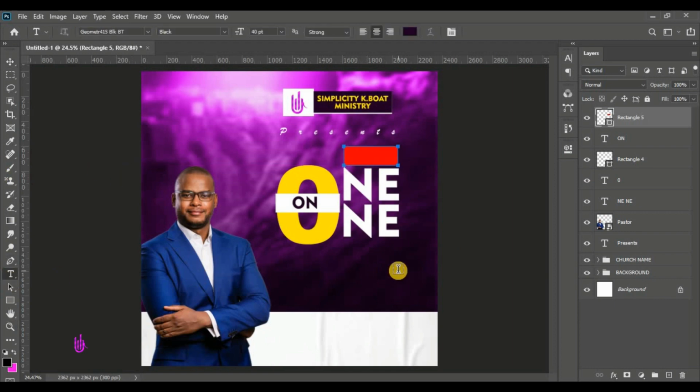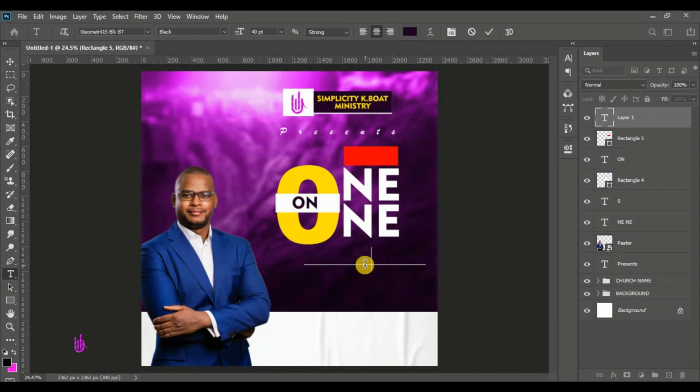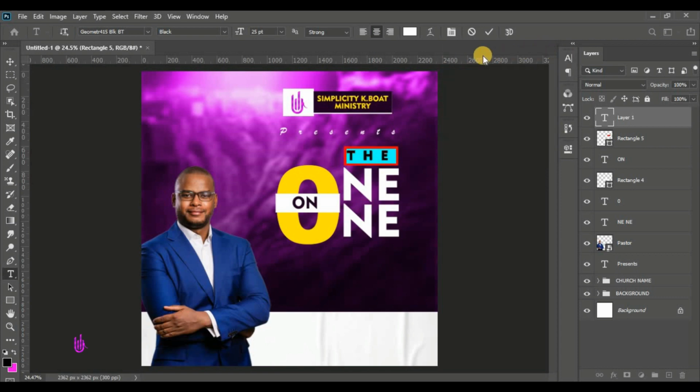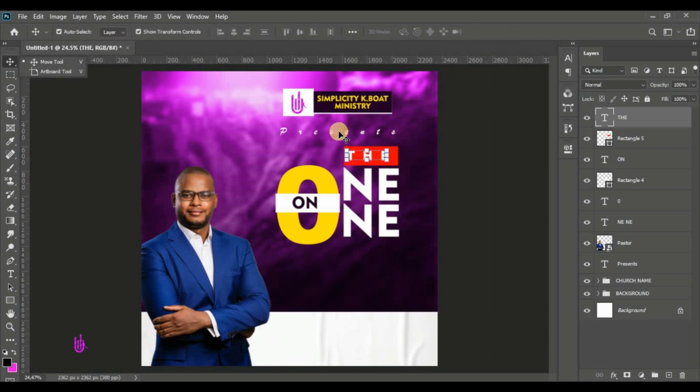I'm going to take my type tool and type V like this. Oops, it's having a deep color, so I'm going to type this with a white color and reduce the size to about 25. From here I'm just going to increase my VA to about 600. Let's make it 600 fully like that, and we are done. I should have it looking like this. You can highlight the two, the shape together with the text, and center them using vertical and horizontal alignment.